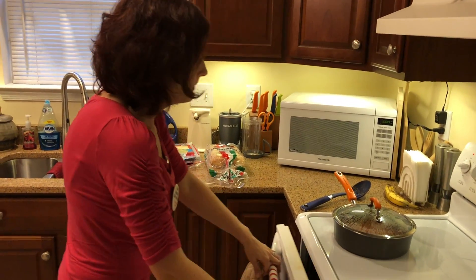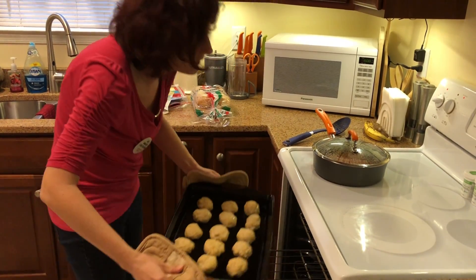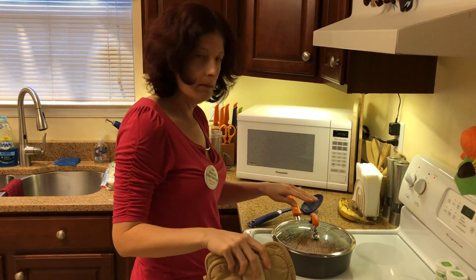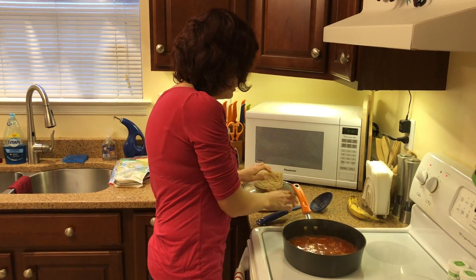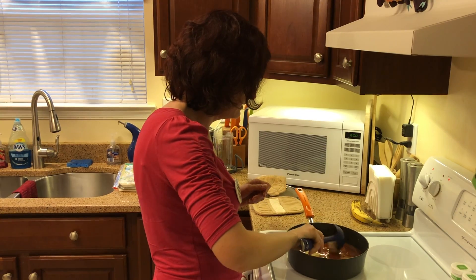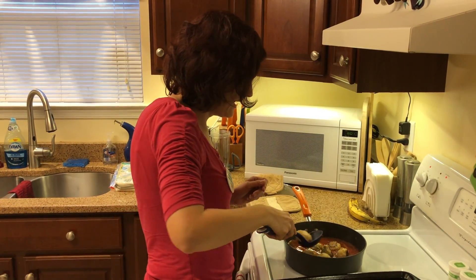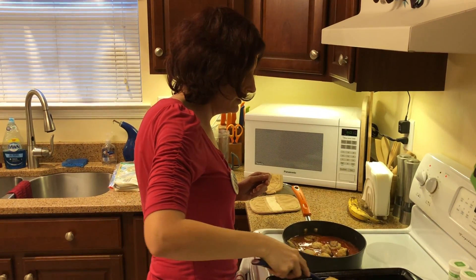The meatballs are finished. I'm going to go ahead and take these out of the oven — it's been about 15 minutes. As you can see, they are brown on top, which is how you want them. I'm going to take the meatballs and put them in the sauce. This is a little hot, so I'm just going to use my spoon and stick them in the sauce. Once I have them all in here, I'm going to let this simmer for about five minutes before I make the subs, and I'll show you guys how to do that in just a few minutes.